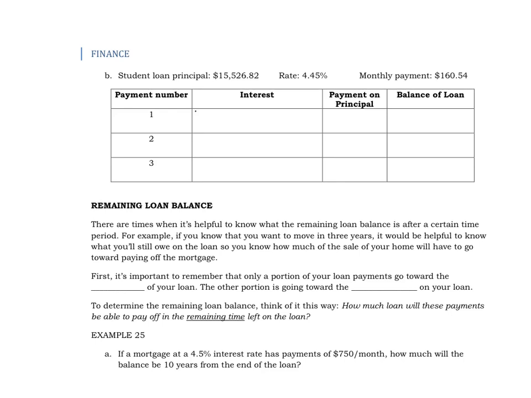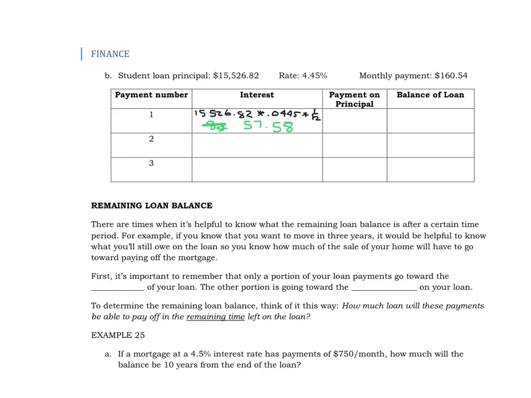So again, we're going to do the $15,526.82 on our student loan principal. Our rate was 0.0445. And our time is 1/12 because it's 1 month. When I multiply that together, I get $820. No, that's a lie. I get $57.58.